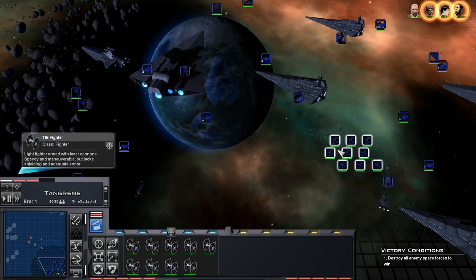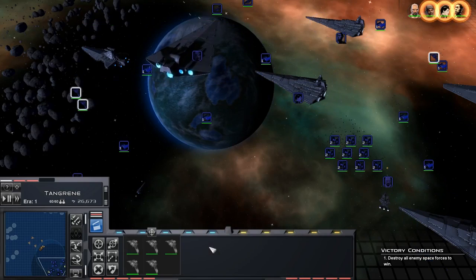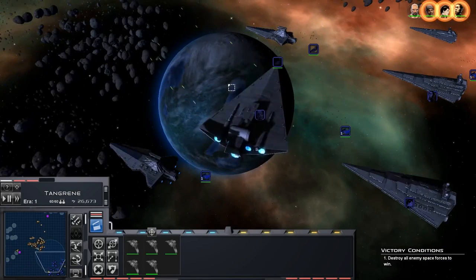Group 1. We've located the enemy fighters. Group 2. Your transmission is garbled. Repeat, over. Group 3. That's fine.